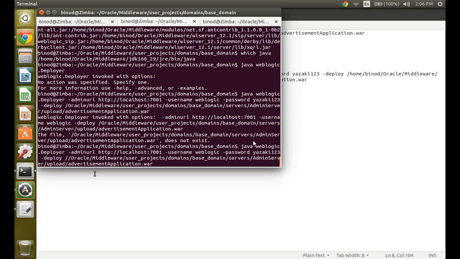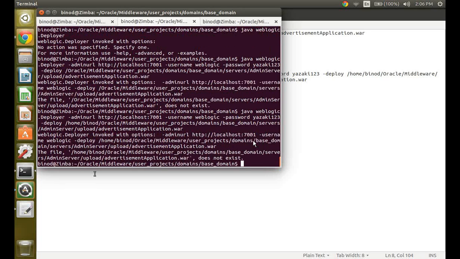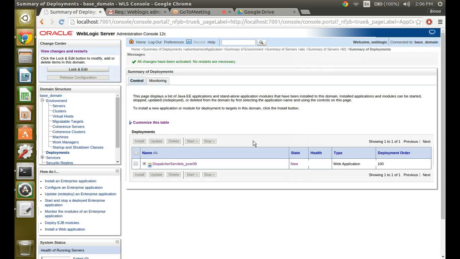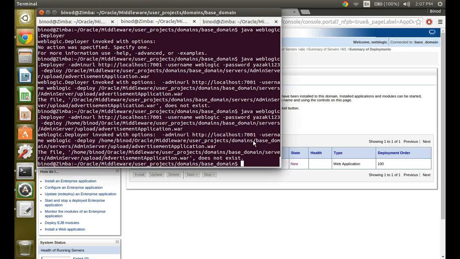Slash home slash Vinod. Is it the capital letter? Not sure. You need to go and check the path exactly. What is the path here?